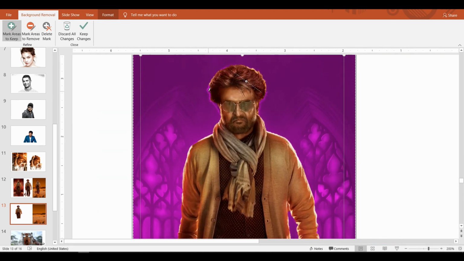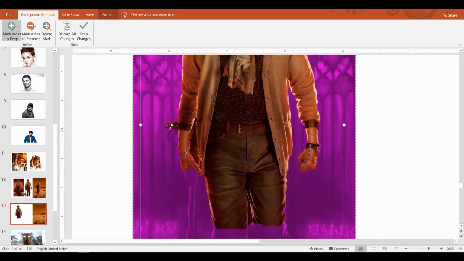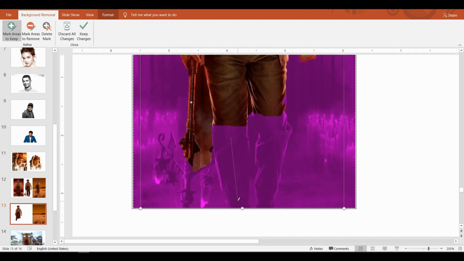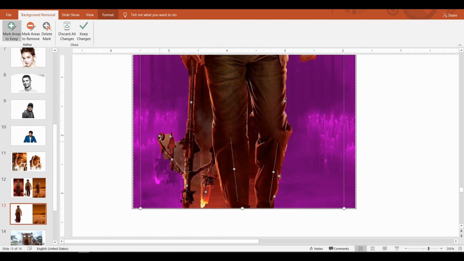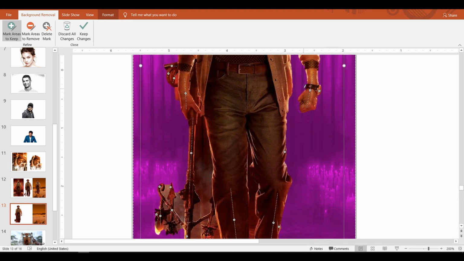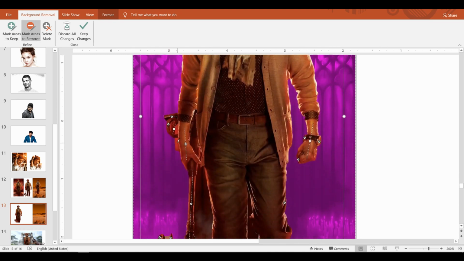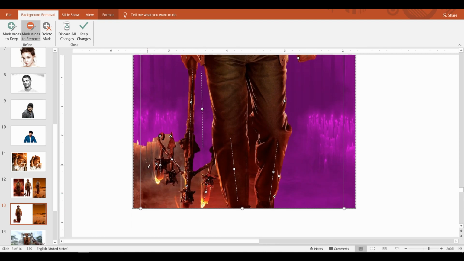With every line you mark, PowerPoint will try to interpret and snap to the nearest border it finds. With little patience, you can complete marking all the areas and remove the background that you want to discard.